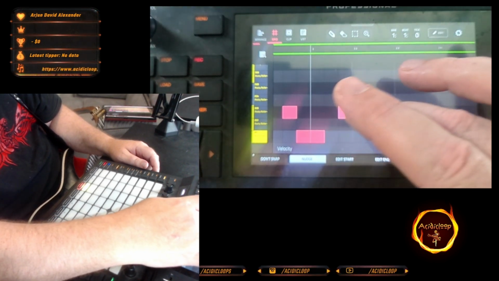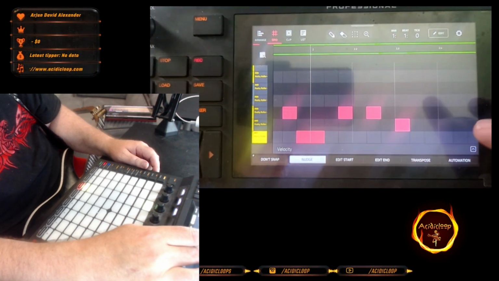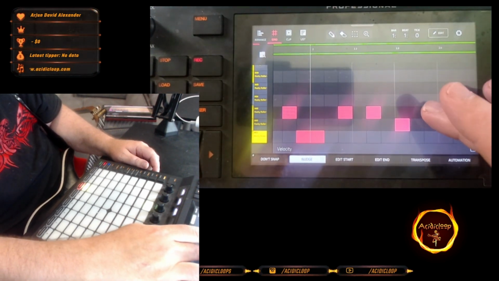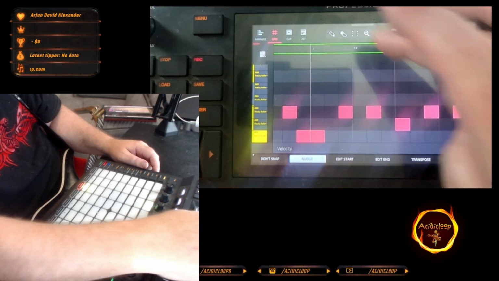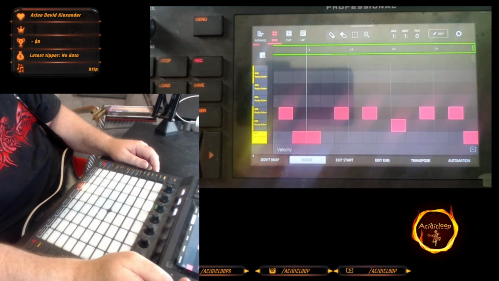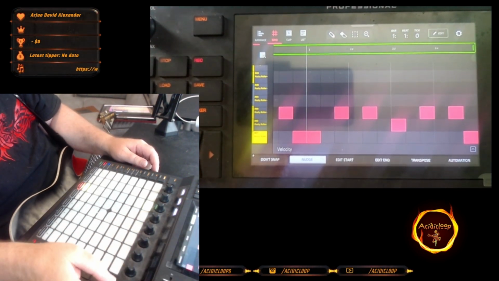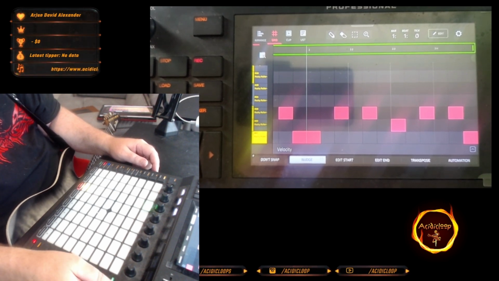And let's add maybe another hat, hat there, and then snare, hat, hat, and then we have the 2nd kick as well. We'll add that there. Okay, let's see what this sounds like real quick. Make sure I got everything right.